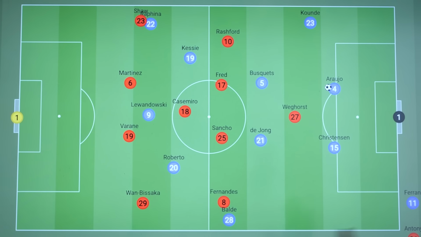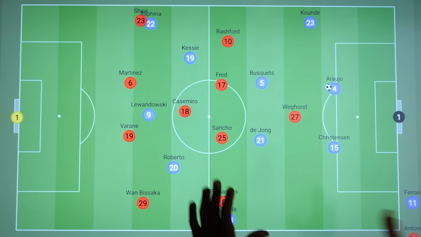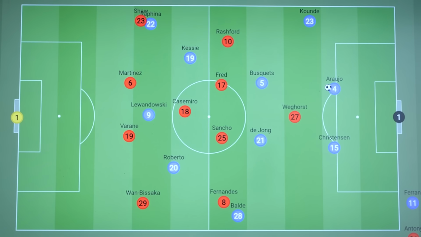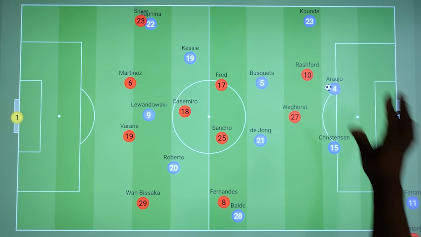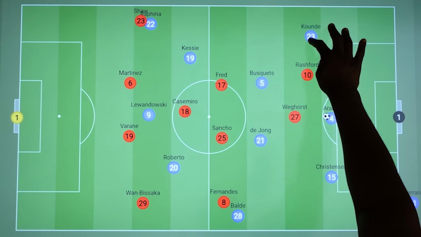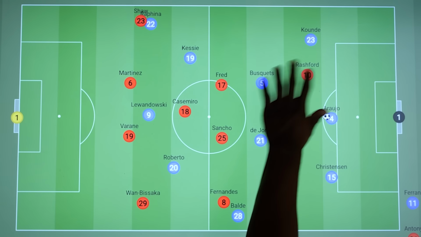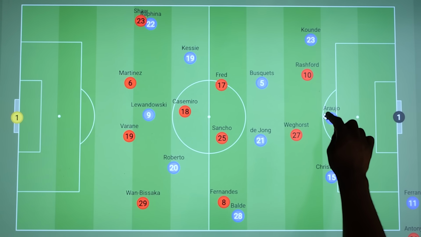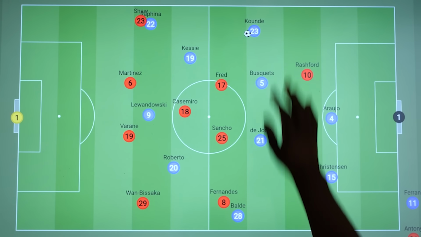But down the right hand side, Barcelona attacked differently, because Koundé isn't quite as attacking as Balde. So, when Rashford was drawn in central, we could at times see Koundé beginning deeper as the right centre back, although he was also more than willing to attack the space when it was available. And there were occasions where he was able to get higher up the pitch past Rashford.